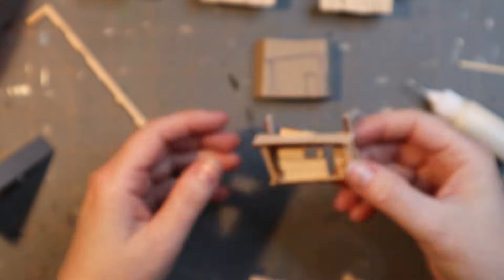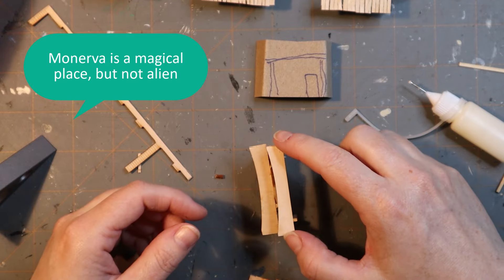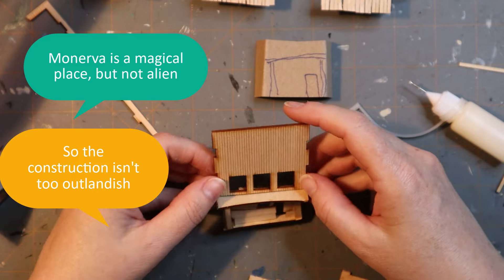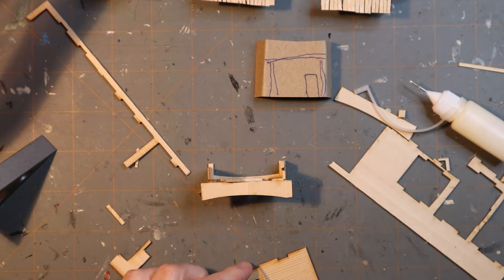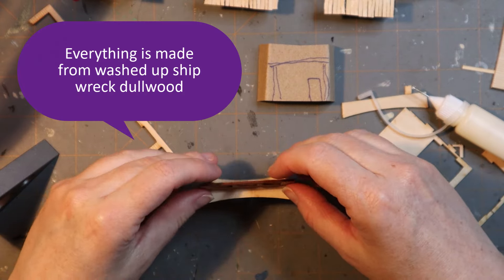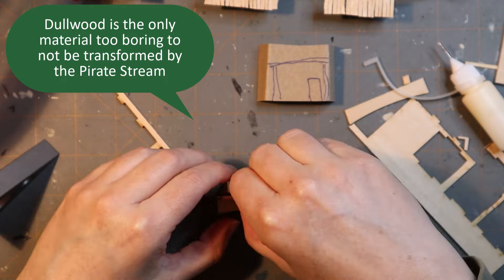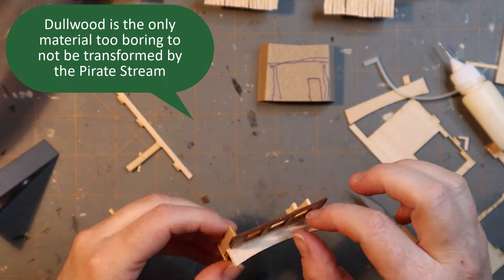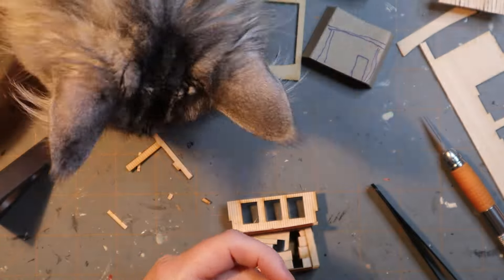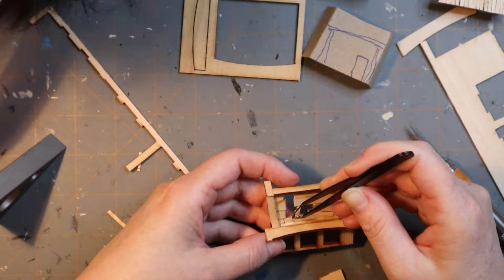Highly recommend it. It's also really nice to work with this laser cut wood. Minerva is a magical place but it's not alien, so the construction isn't too outlandish — I want to keep it pretty grounded in what we're used to. Nothing too weird. Everything is made up from dull wood that washed up like shipwrecks. Dull wood in the story is the only material so boring that it doesn't get transformed by the pirate stream, so everything's made of this dull wood.